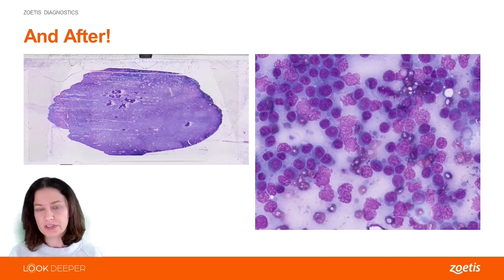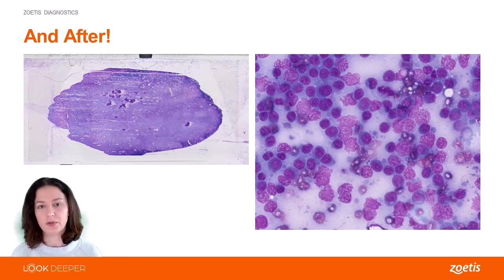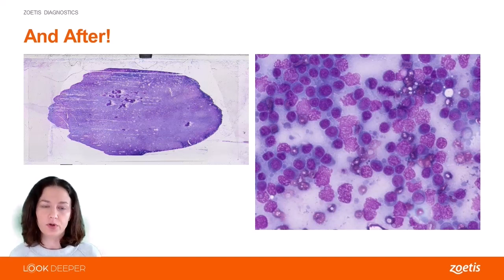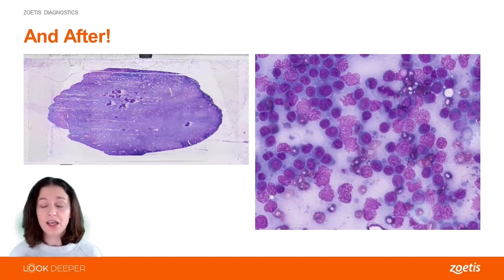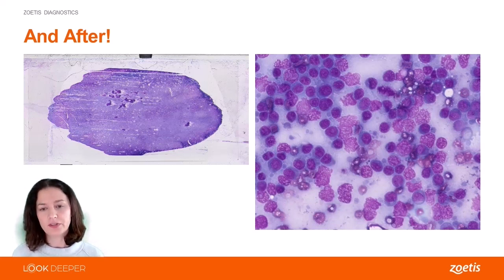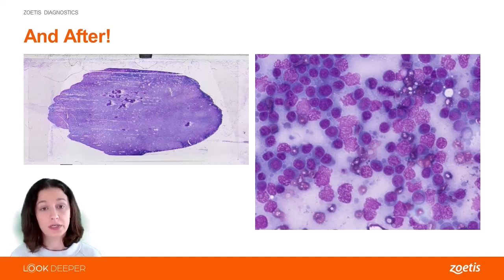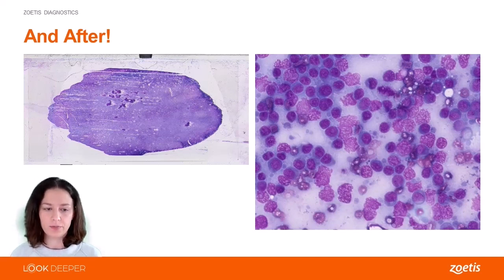We were able to fix this with Imagist in a matter of 45 minutes because we have that real-time conversation going on. Instead of three days later learning that your slides broke or your cells were ruptured, this is something we can work with in real time and fix it that same day. You don't have to bring the patient back for an appointment, and we can already go ahead and make diagnostic and treatment decisions. Though the diagnosis was not great, it was a win for that patient and their family because now we can make a treatment plan.